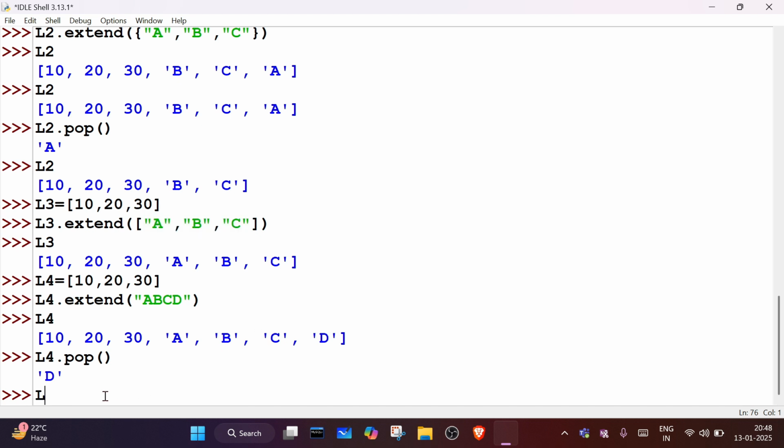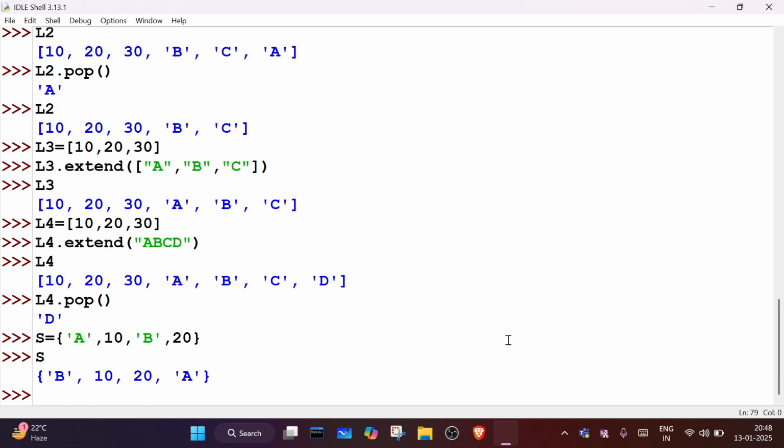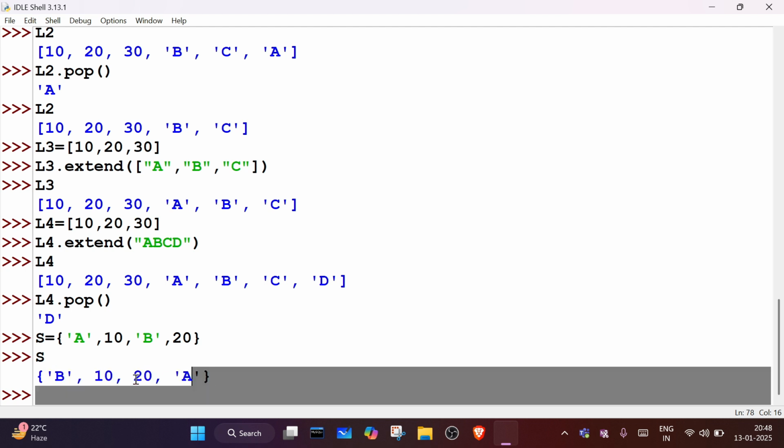For example, let's say I'm creating s is equal to a set with a, 10, b, 20. If I write s here, is it in the same order I inserted or a different order? No, it is in a different order.